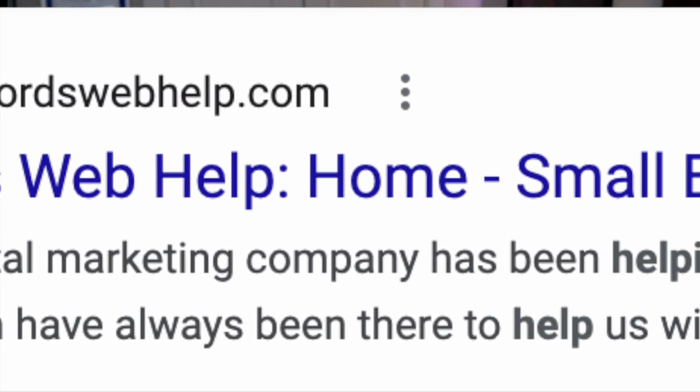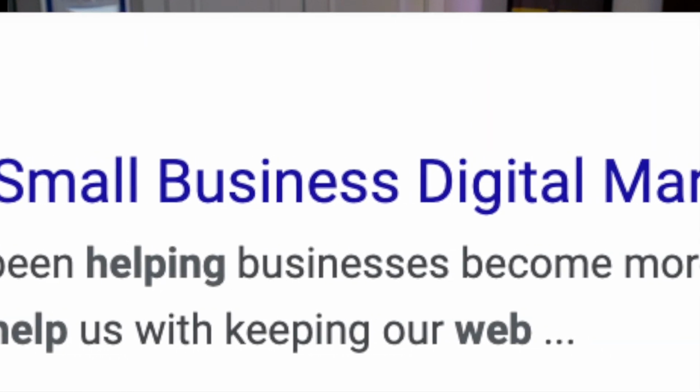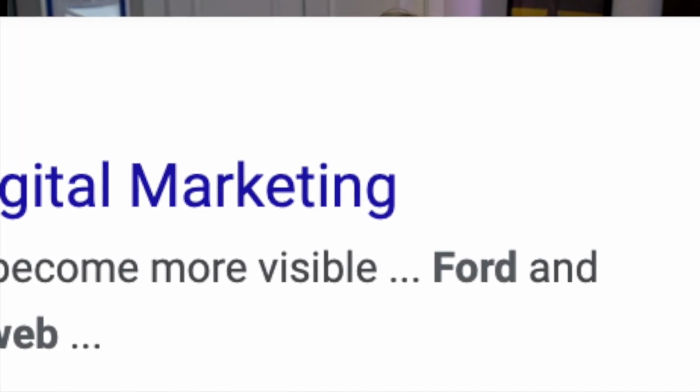Tip number 3, it's a pretty common one, but you want to make sure you have the correct meta tags and keywords for each page of your business website. And what that means is, when you search on Google, you're going to see the green text is typically the title of your website, and then the copy below that is the description of your website. And the keywords aren't seen, and the keywords aren't super important for Google anymore, but if somebody's using Yahoo or Bing or a smaller search engine, those still factor in.